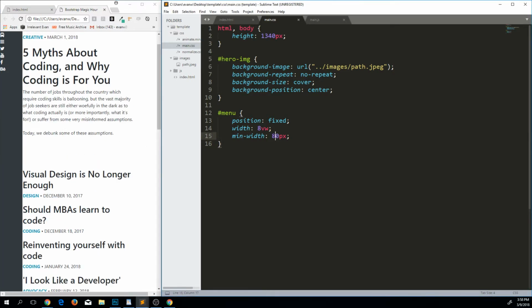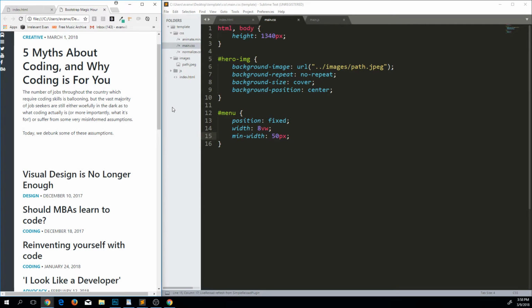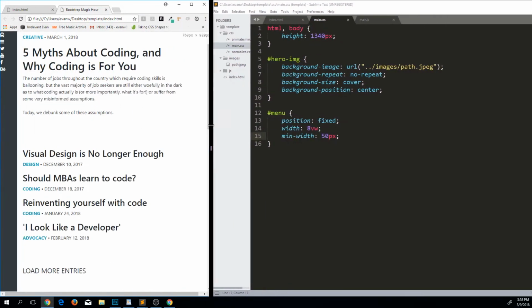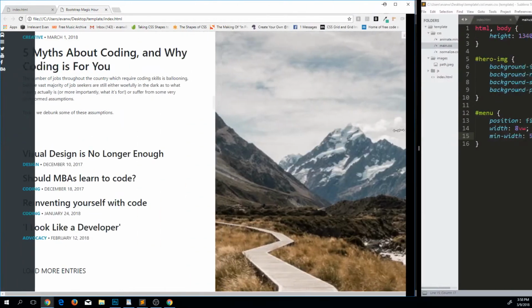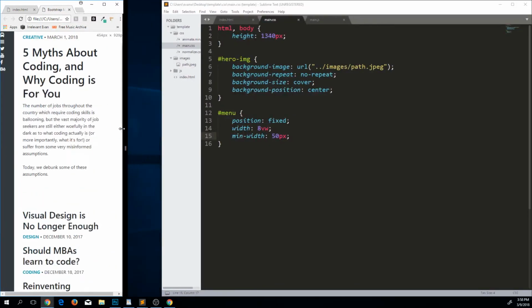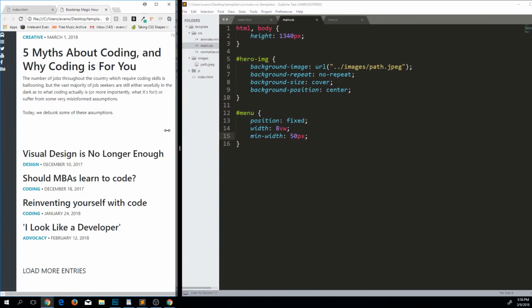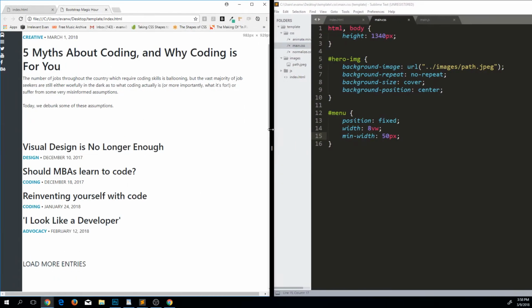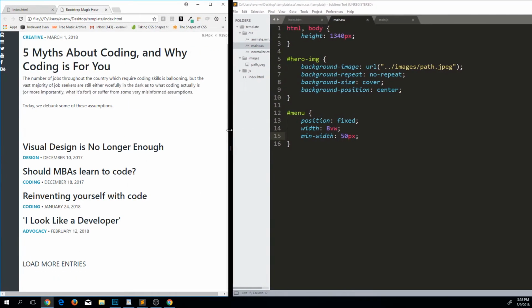It's actually a little big, so I'm going to push this down to 50. So it'll get bigger or smaller as long as it can until it hits 50 pixels, and then it's going to stop changing size. Excuse me. So that works for me.